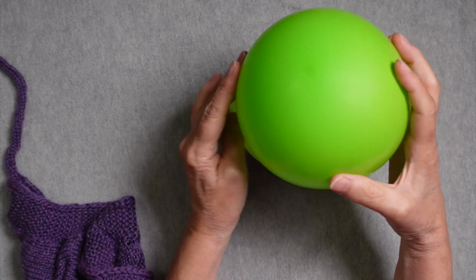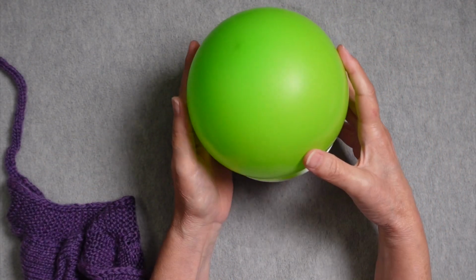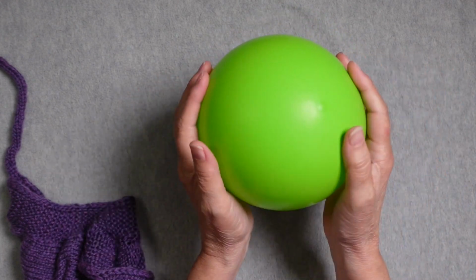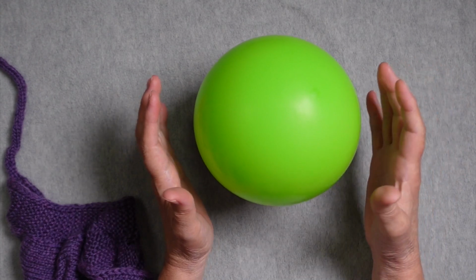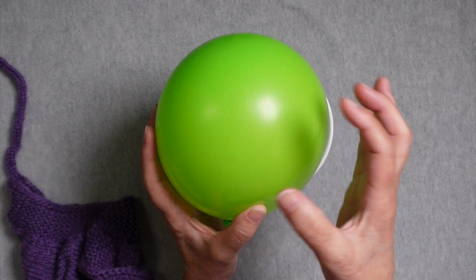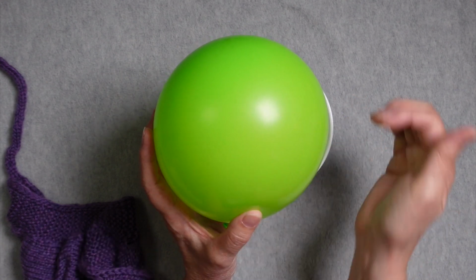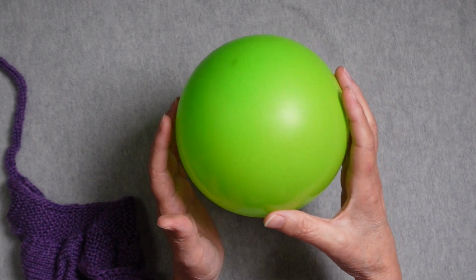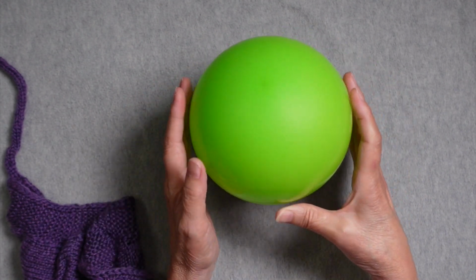So now I want to set it on, I just have a small bowl. You can put it on top of a glass or a teacup, something like that. I just want something that's going to hold the balloon up. If you have a bowl that is rounded enough and it's the right diameter or circumference for the hat, you can use that too. I just find that balloons work really well.